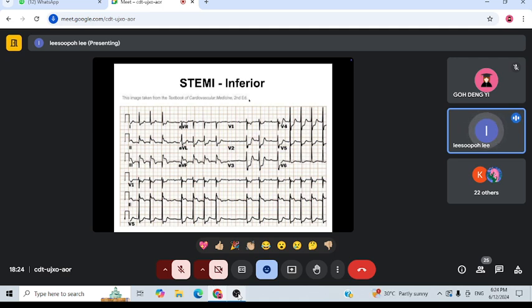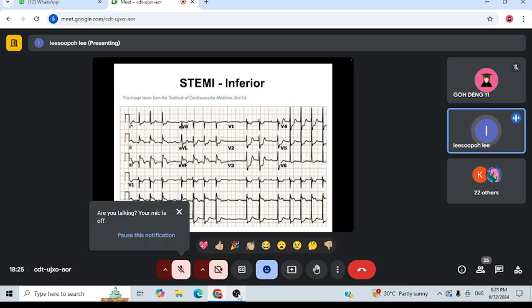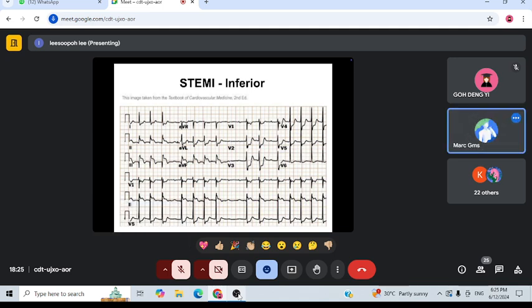So imagine this patient comes with chest pain. How about the ST segment? Usually we'll look at every lead now. So what do you think about lead 2? What do you see? For lead 2, do you see it's not an ST elevation though. Which one? Maybe you tell me which one you think is elevation.